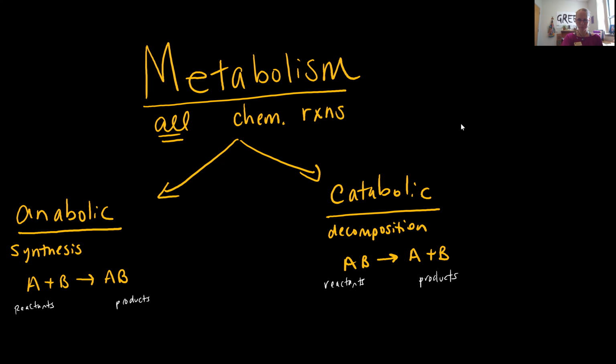Now, as we are looking at that equation for the reaction, notice that you have your reactants on the left side of the arrow, and then the products are shown on the right side of the arrow. And we see that that is true no matter if we're talking about an anabolic or a catabolic reaction. Also, if you didn't pick up on it, I'm using the rxns abbreviation for reactions because that's too much for me to write down. So that's a really good shorthand for you to use.